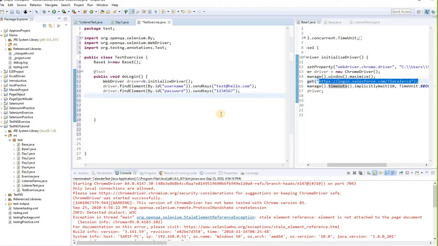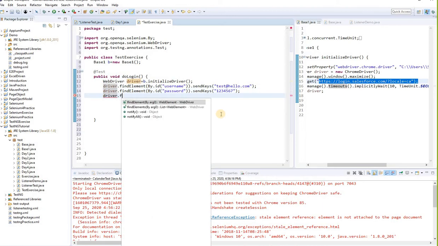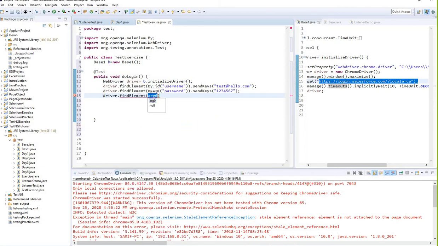And then click on the login button. So driver.findElement, and then we used, I think, name, I believe, right? The name attribute. Okay, I believe I used name on by. Yes, name.